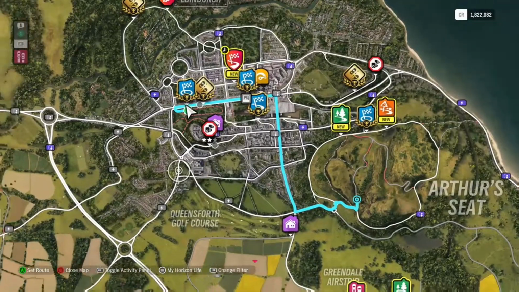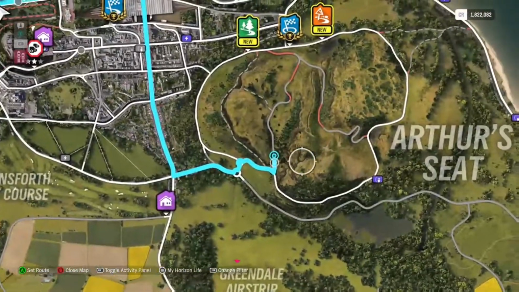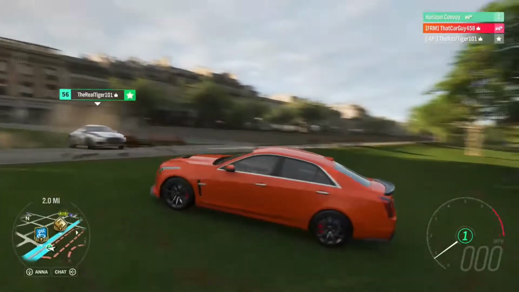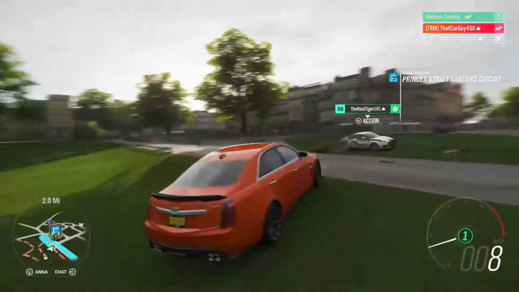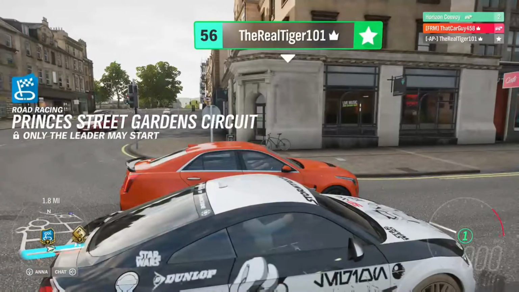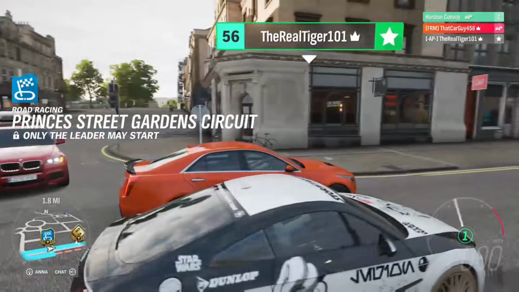Okay, so for our first challenge, we'll be racing here in Princess Street to the top of Arthur's Seat. It's about 2 miles. You can sort of see it on the map there. I think Louis might have an advantage because he is all-wheel drive, while rear-wheel drive has a lot more power. We'll see how it goes. So you can do the horn countdown. Once it gets to the end of the third Windows XP shutdown, then we can go.